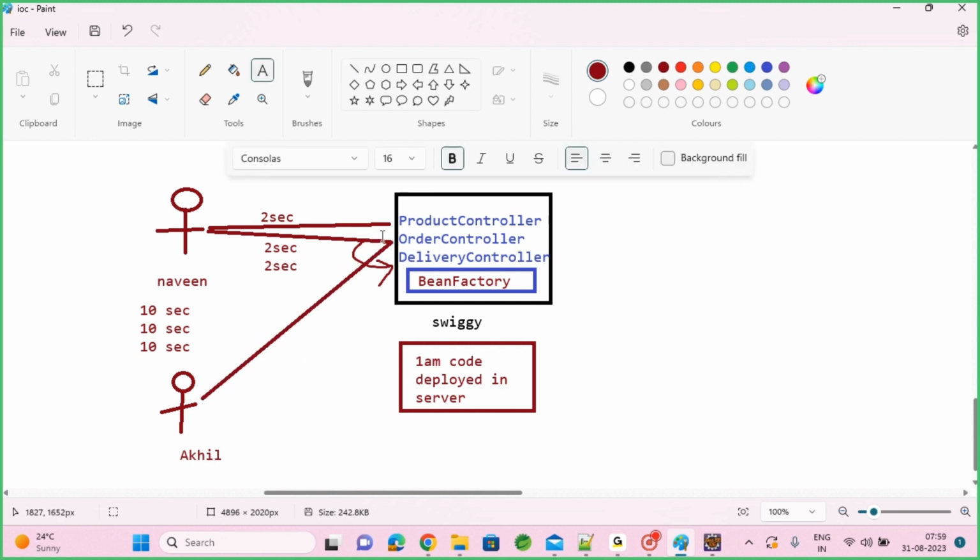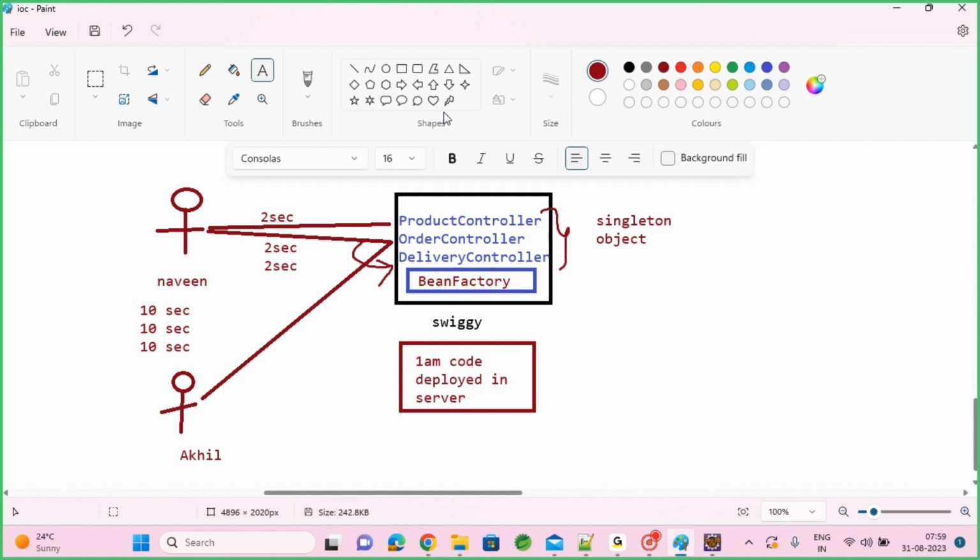For him, objects are already available. Always these objects are singleton. Singleton means one object for the entire life cycle. Bean factory or application context will create singletons only, one object only.